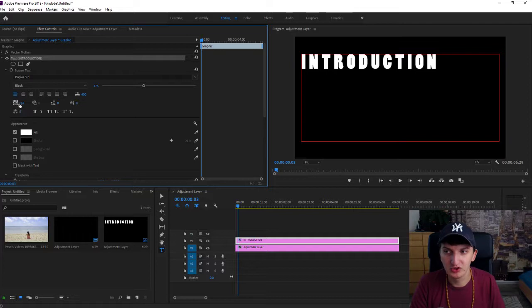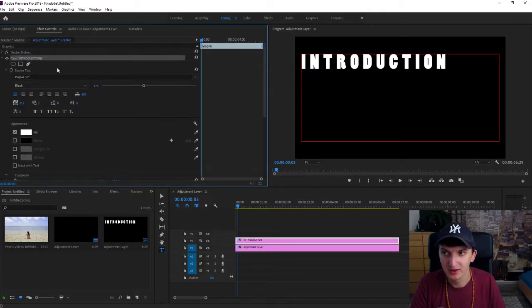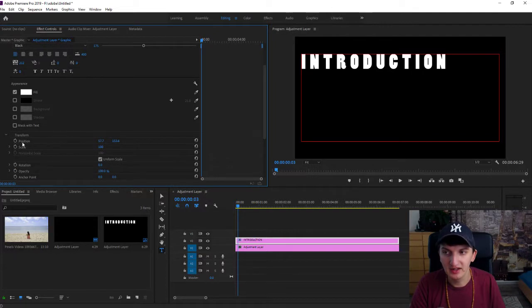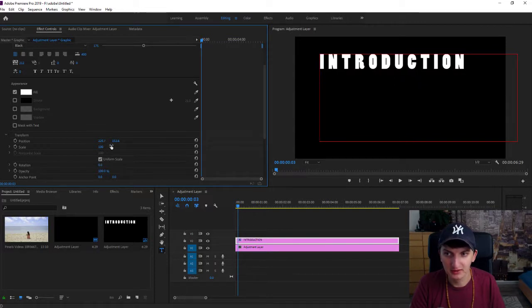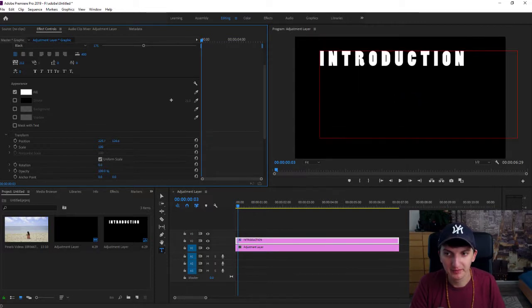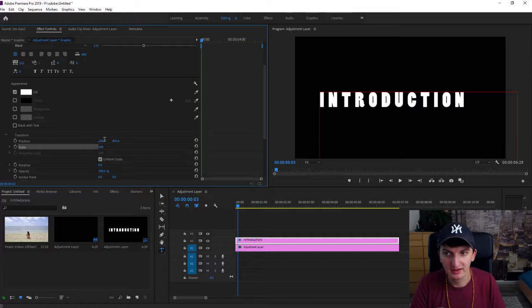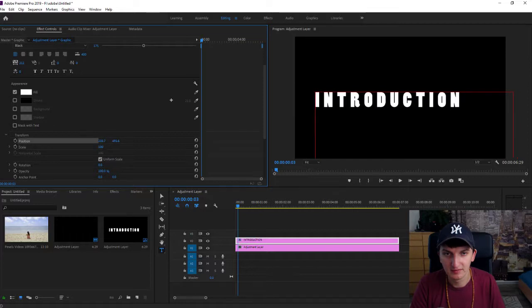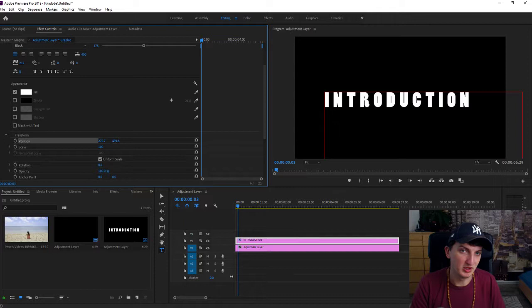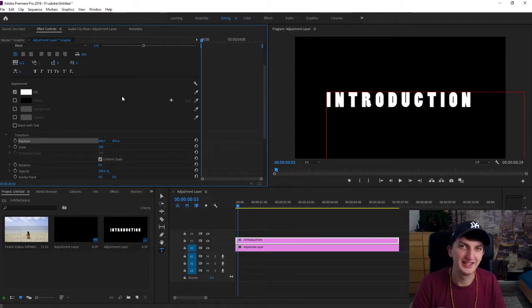You can also change the tracking. I recommend make it bigger for your text, like this. And what I want to show you is go with the text again, and you will find it here, the transform position. If it won't align on the middle, do it yourself, like I'm doing it right now. Transform position, and I'm going to put it on the middle. Okay, like that. So I think this is in the middle, right? Yep, it is in the middle.